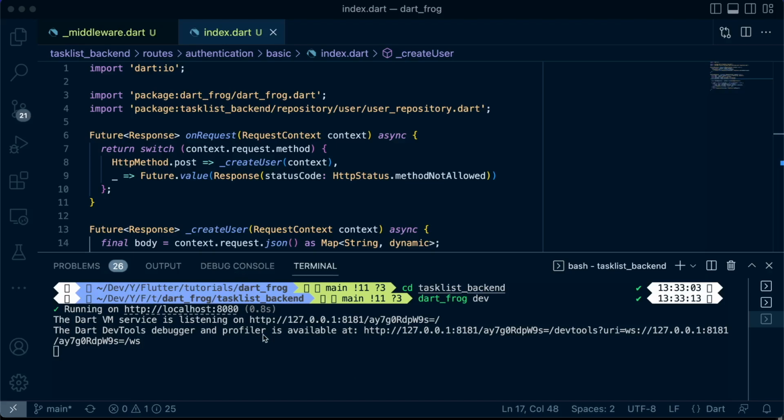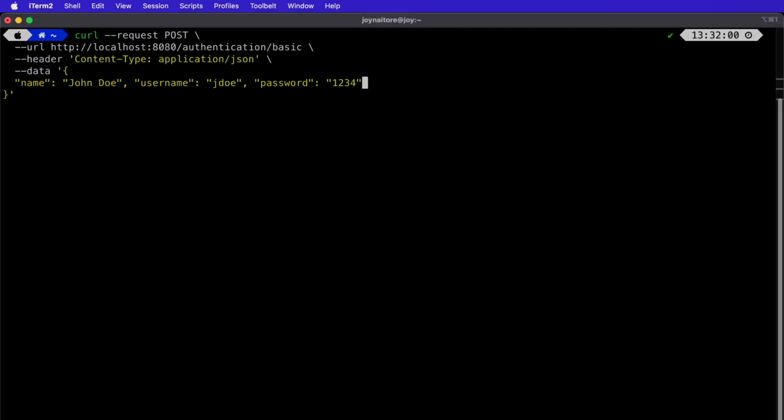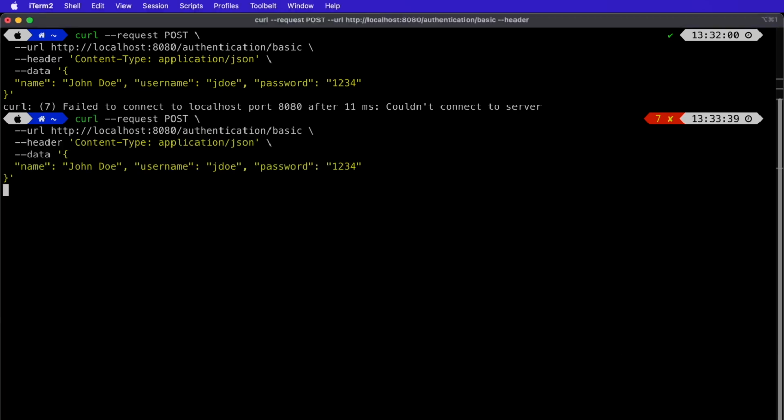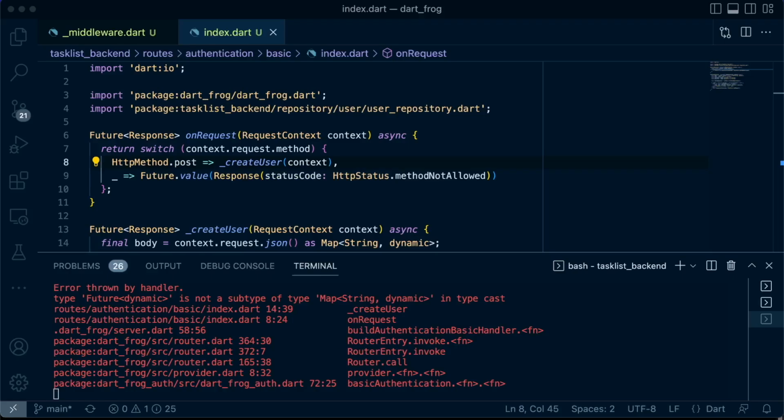So it's running. Back to our terminal, let's execute this. So it says failed. Okay, let's give it a minute. Now let's try. Internal server error. So back to our code, let's see what the problem is.